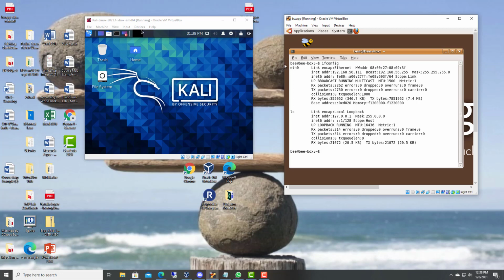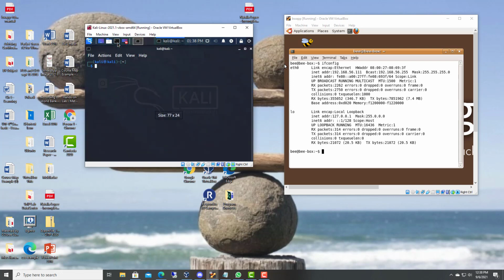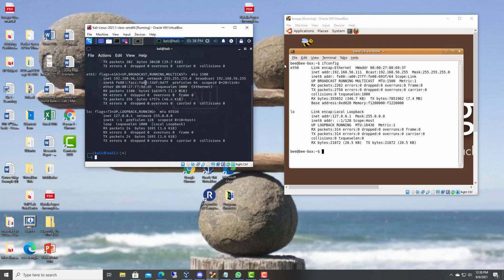On Kali Linux, which I already set up, I checked my IP address with ifconfig, and I'm on 110. So we are in the same subnet, 56.110 and 56.111. Let's do the first one.